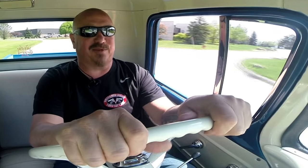Let's take the '58 Apache for a ride — three speed on the floor. Man, this thing is sweet. Looks like a painting out there on the hood, just beautiful — the reflection of all the trees and the sky and the clouds. What a beautiful job. It's driving great too. And don't forget, these babies were built to work, not like today. Pickup trucks are built like cars today. These trucks were built to work. And I'm telling you, this baby drives very, very nice for one of those old work trucks.